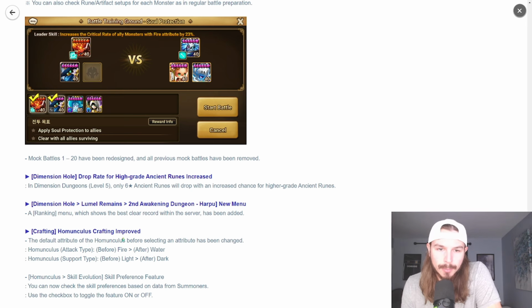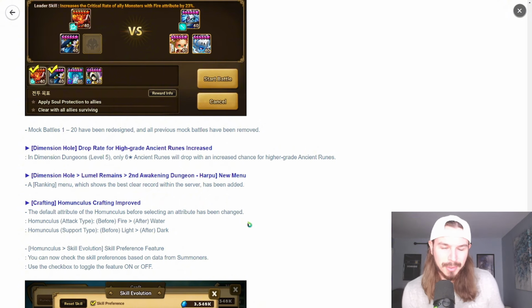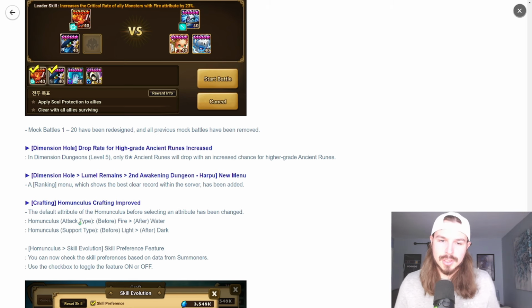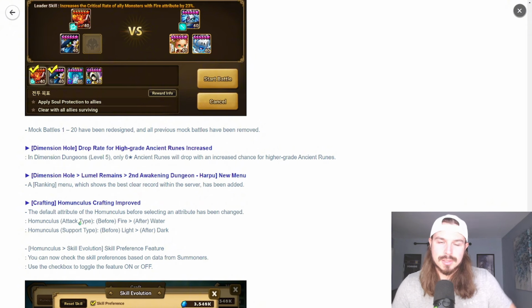And then crafting, Homunculus crafting improved. So here's another one. I had to kind of look over this a couple times. I didn't really understand it at first, but when you craft the Homunculuses, the first version, which is the attack type one, before came out as like the fire version. Now it's going to come out straight away as the water version, and vice versa for the support type. It's not going to be light anymore. It's going to be dark now.